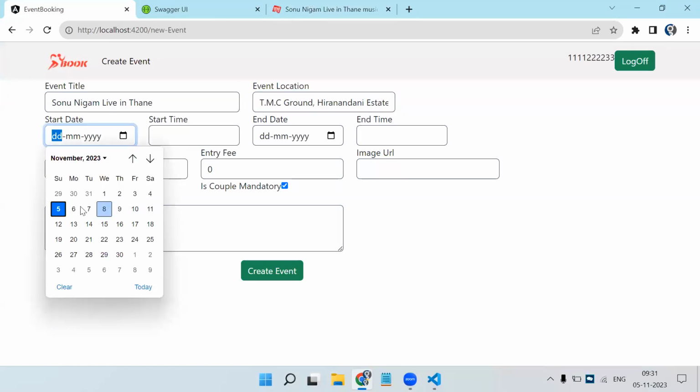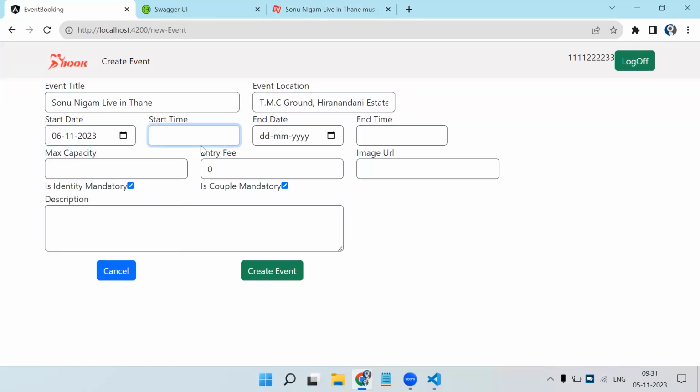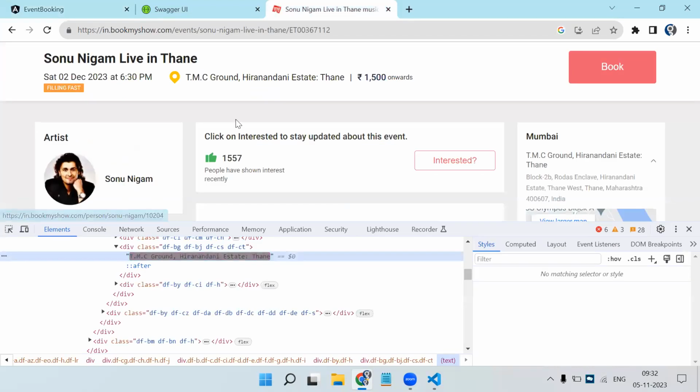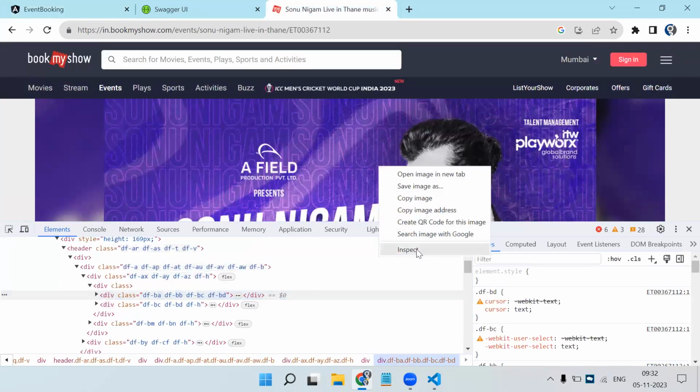Start date, let's start with tomorrow. Start time, let's say 10 a.m. End time also tomorrow. Let's say 12 p.m. Right? Max capacity, let's say 100 max. Then entry fee, let's say 500 per person. Image URL. So image, we can use this only.